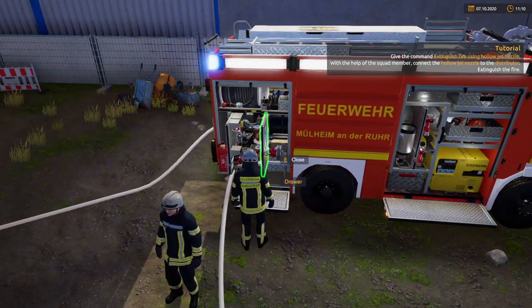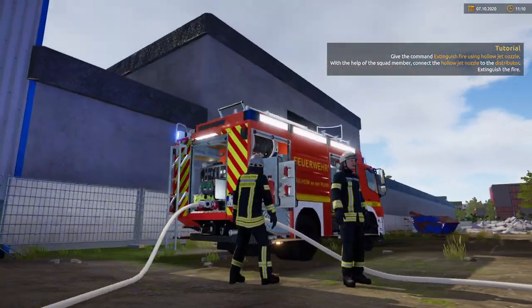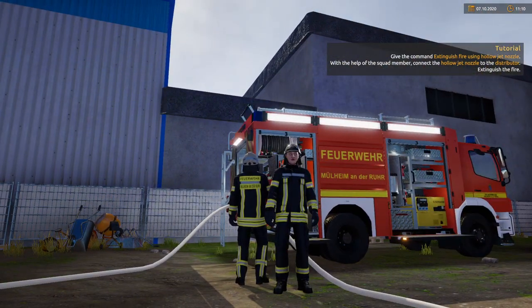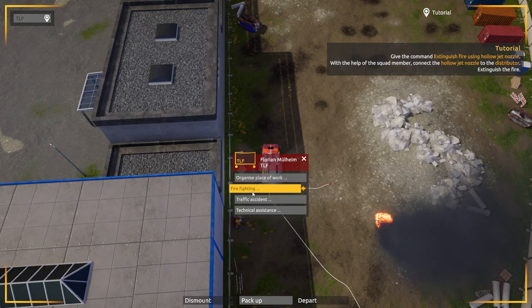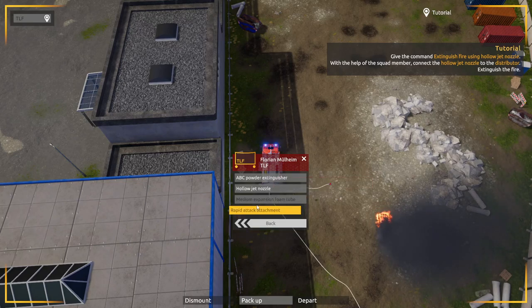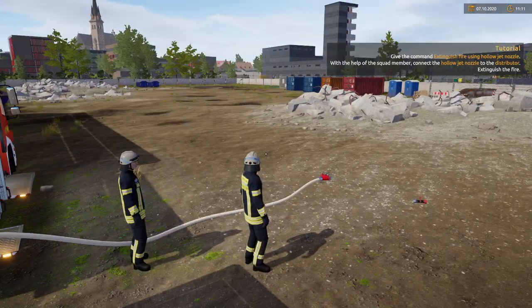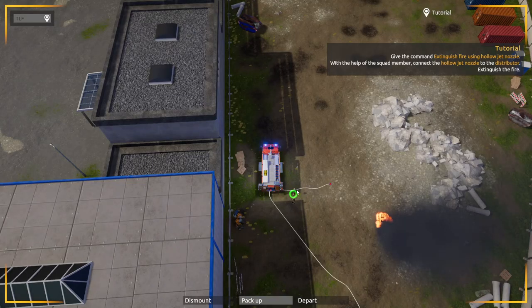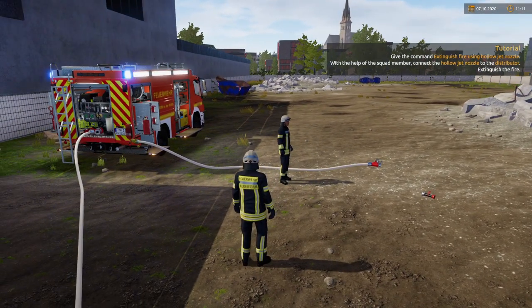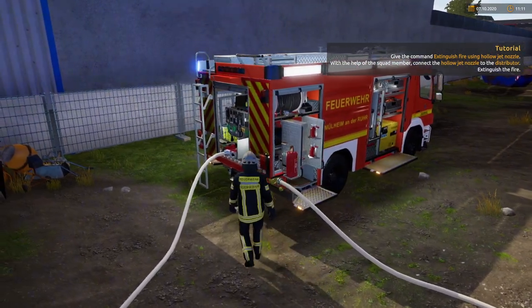What hose do I need next? What hose do they call it? Can I just use this? No. Not gonna let me use that. Extinguishing attack. Hollow jet. Okay.